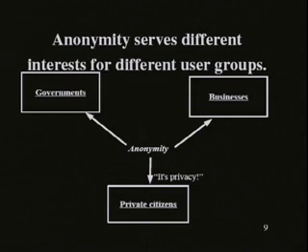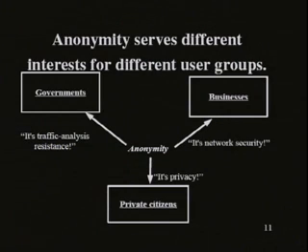So part of the fun of this is all the different organizations who care about privacy, or however we phrase it. When I'm talking to my parents and my grandparents, I work on privacy systems. When I'm talking to Google and Walmart, I work on communication security or network security systems. And when I'm talking to the government, I work on traffic analysis resistant communication networks. Part of the fun is learning how to phrase it for each different organization. If you go to the government and you say, I've got some privacy for you, they say, oh, I don't need privacy. That's dumb. And if you go to a corporation and you say, we've got anonymity for you, they say, oh, that's scary. I don't want any of that. But if you learn how to phrase it, of course, corporations need security and governments need to resist traffic analysis. Then part of the fun is getting all those organizations into the same network so that they can blend together, so that they can get security or privacy or anonymity from each other.